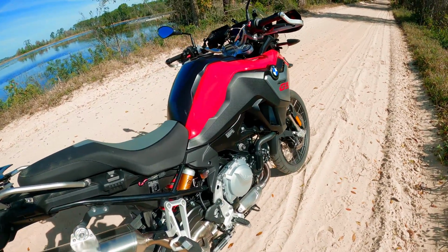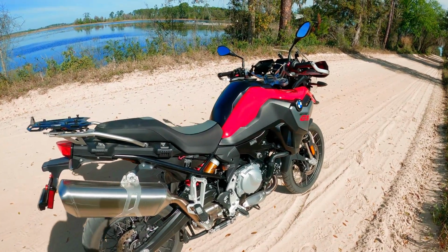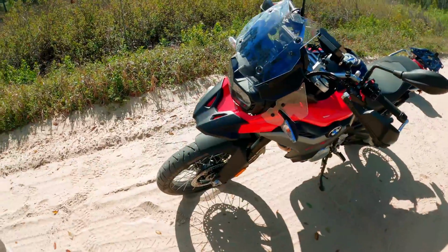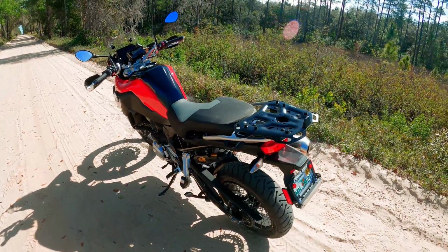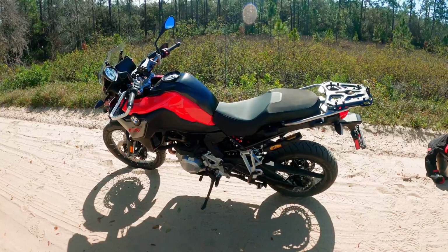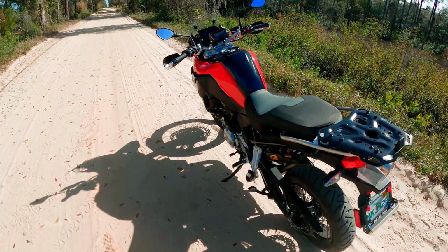and I have added a few little odds and ends here and there, which I will definitely point out as I'm going over the bike. I've only had it for a little bit, and I gotta say, I've really enjoyed it so far. I will do a more extensive review once I have some miles on it. But like I said, this is just gonna be an overview of the bike and its features right now.